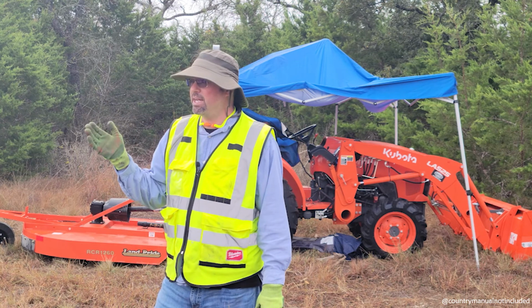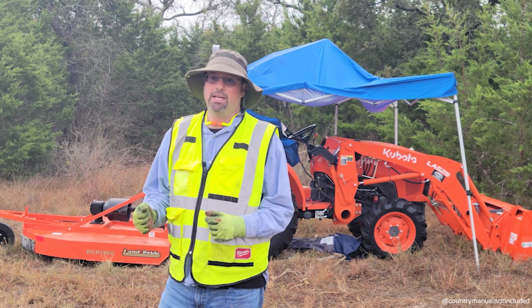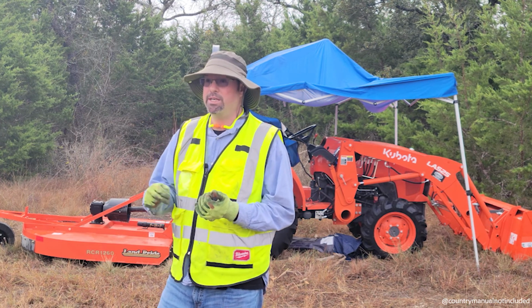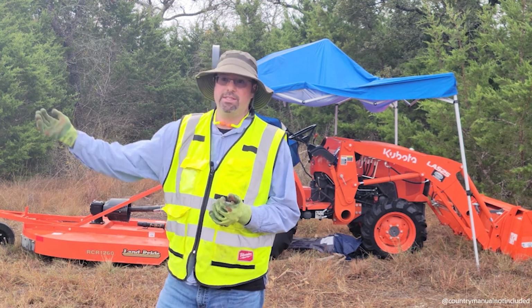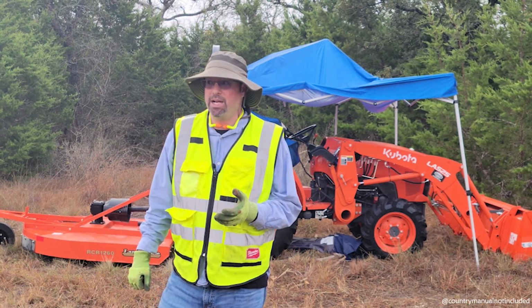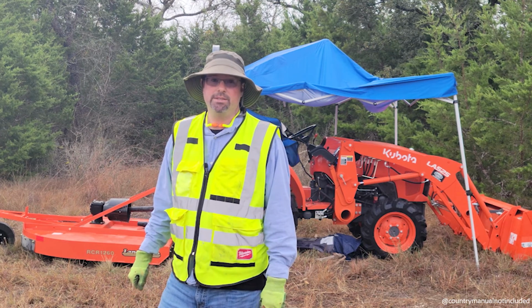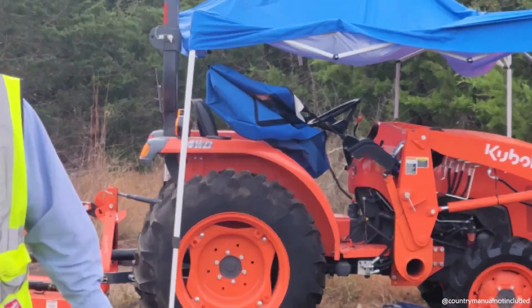After we finish that last line and look it over real good, then we're going to decide what to do next. I believe we're going to start clearing any trees that are on the fence line around the whole property. And then if we have time, we'll start clearing out where we plan to build our home site. So stay tuned, and we'll get started here in just a minute.